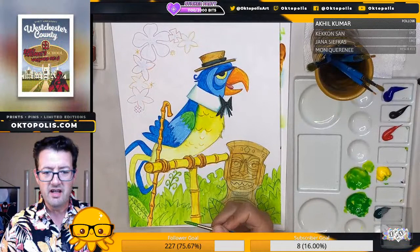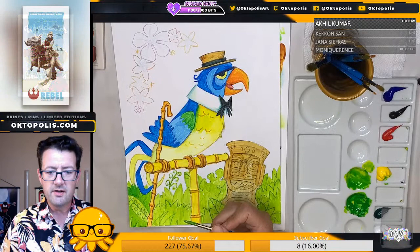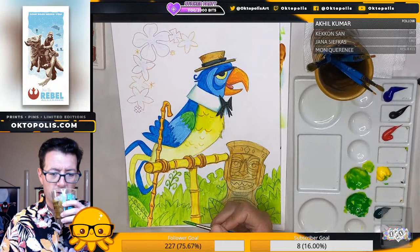Whitney says, hey, Randy Cakes and Ash. Monique says, having a Henry Weinhard's Black Cherry Cream Gourmet Soda made with cane sugar. Ooh, that does sound good.